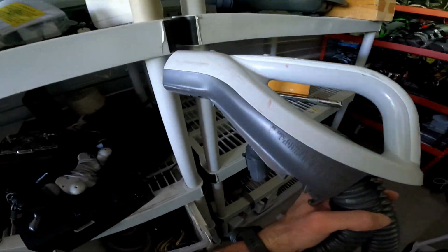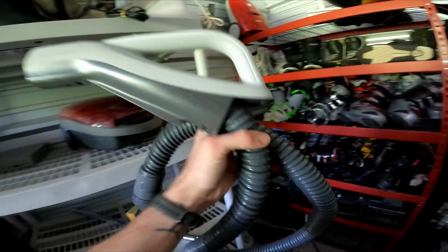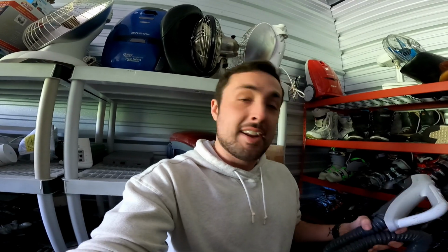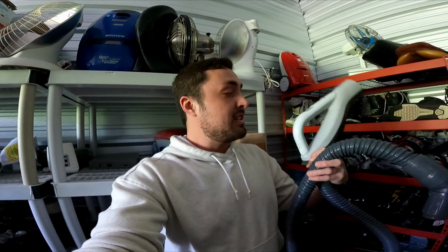You guys know I love parting out canister vacuums. Sorry. So this Kenmore replacement hose, I sold this alone for $80. That's why I part them out, and they sell well. Now, I learned that about parting out canister vacuums from the world's greatest reseller, Osborne Thrift. He's the OG. I learned a lot from him, and this is thank you, Osborne Thrift, because I would not have sold this if I didn't know how much they were worth because of you.